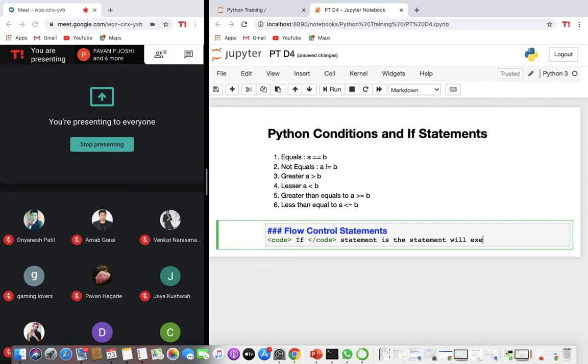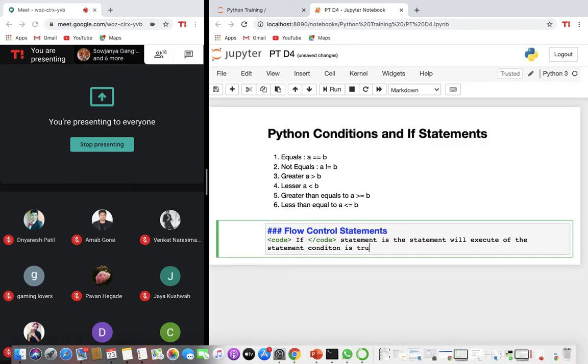if the condition is true. That's it. Not going into much detail, just common things.